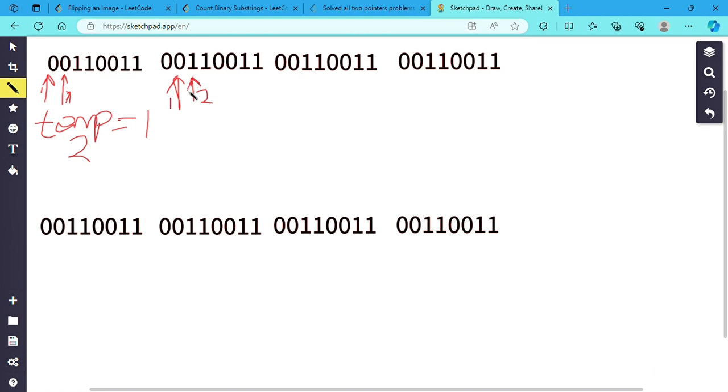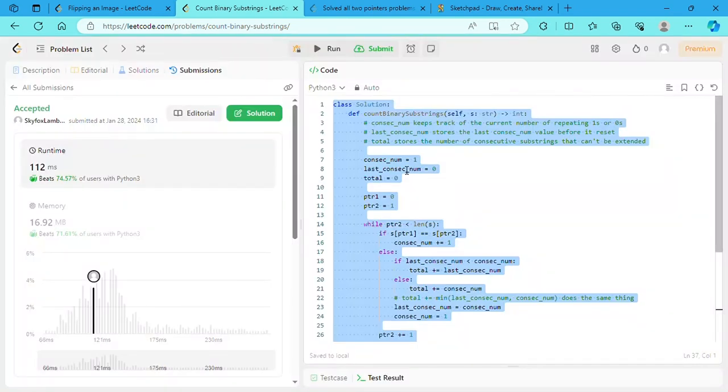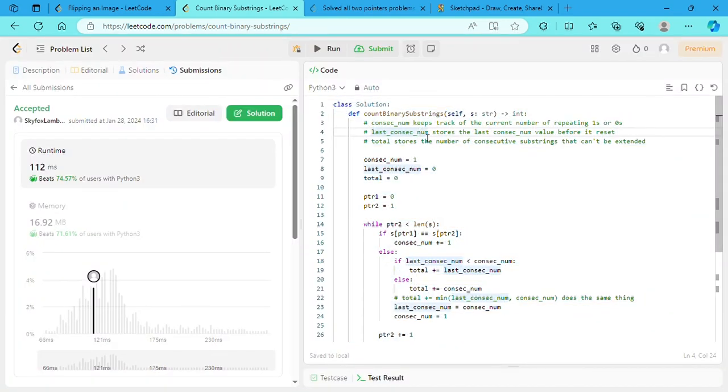So you don't want to just throw away that value and then just set them to whatever you like. So we can say, I'm not sure what I called it, but let me just check what I called it here. I think I said consec.